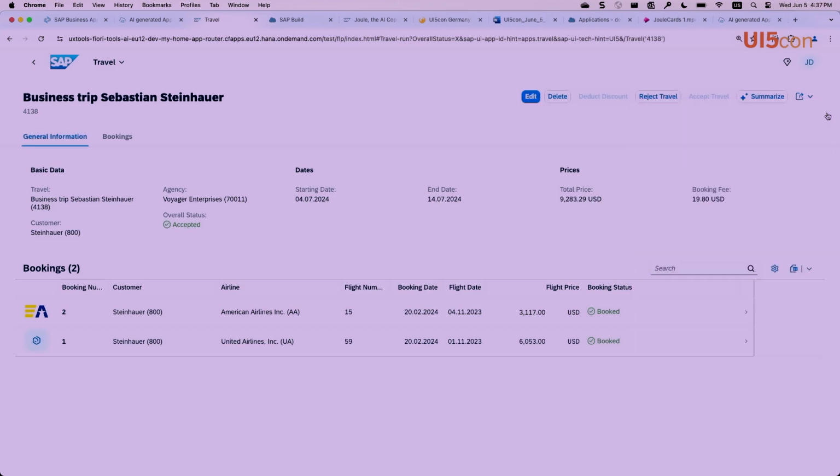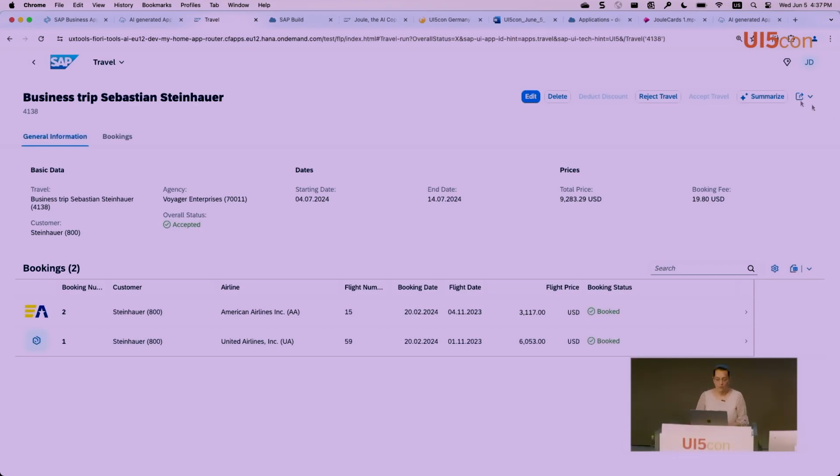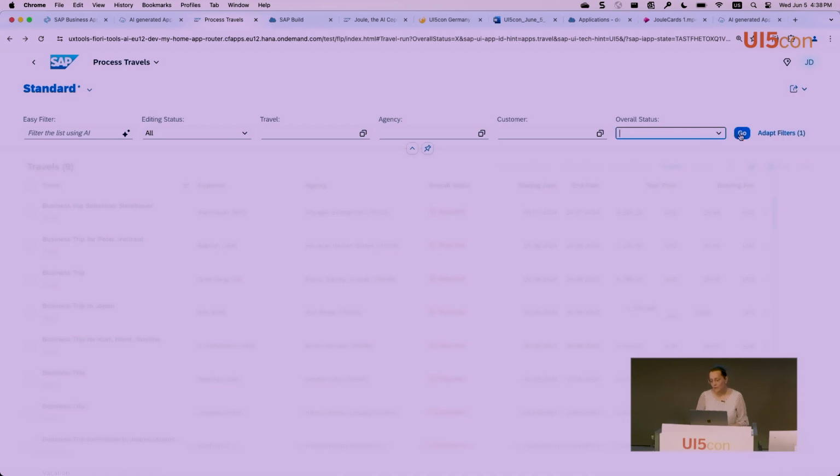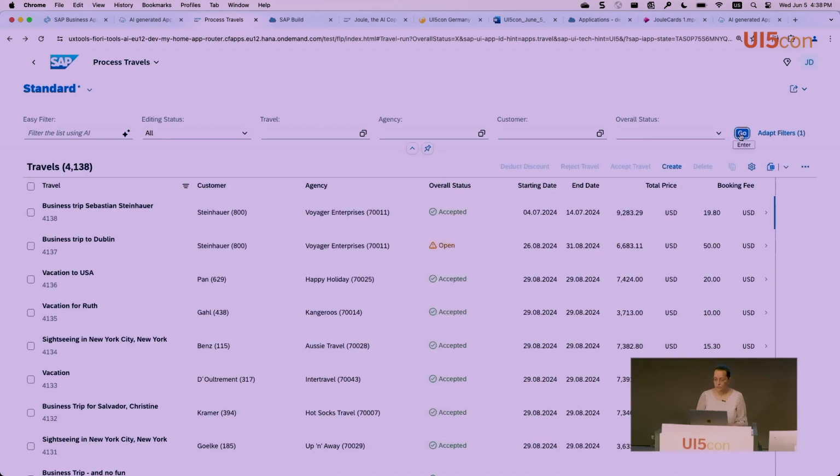And if that is a little too funky for somebody that's new and wonders, does it really do the things that I envisioned, I want to show you something else that is maybe closer on the transition between the classic environment that you know, or also the users know, with the filter bar that we have on the top here, but we have also an easy filter using AI.